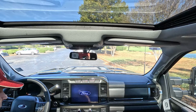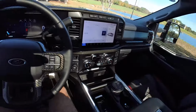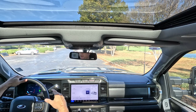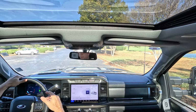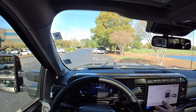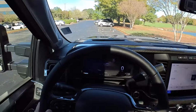It's definitely a diesel. All right, get the seatbelt on. Let's get everything adjusted. Problem I have with reviewing new vehicles is that even with my own vehicle, it took me like a year of playing with the seat and the steering wheel and the pedal adjustments to figure out where the hell I wanted it to be.